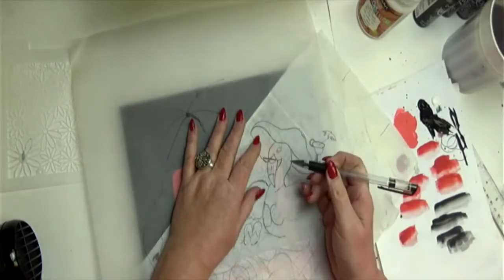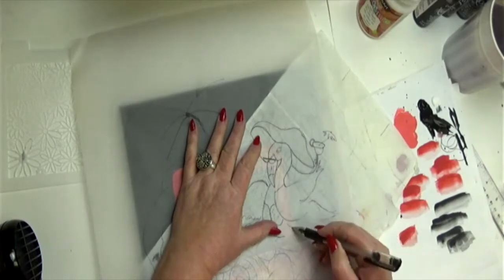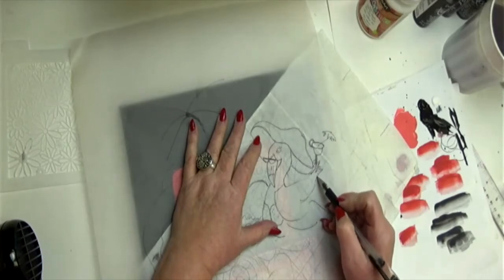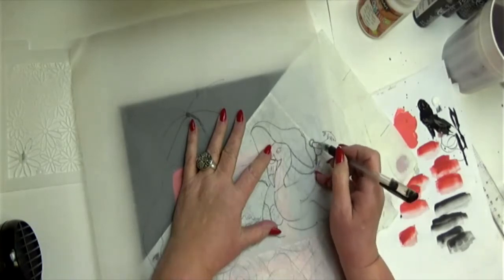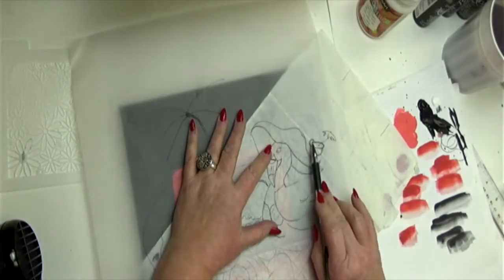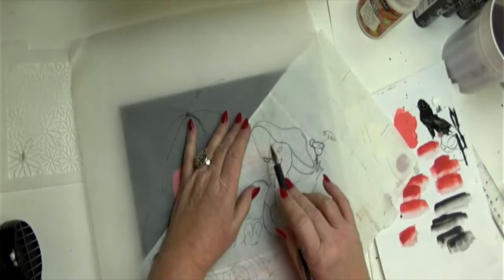Okay, her other wing and her underwing. And we can trace off her margarita glass. Okay. Can't go to the beach without a margarita. Okay, so I'm not going to do the line or the umbrella. I'm just going to do her head, beak, her body portion, and her hat.